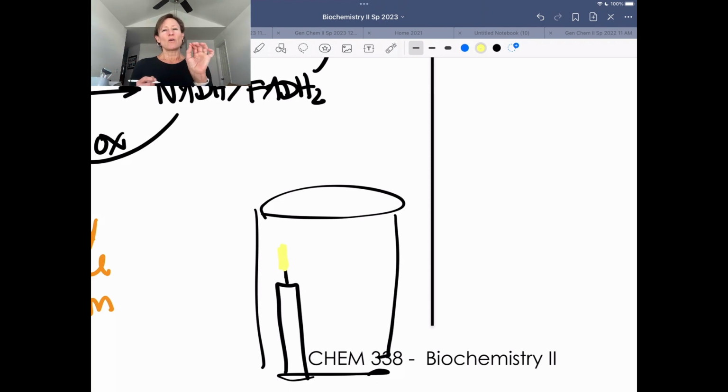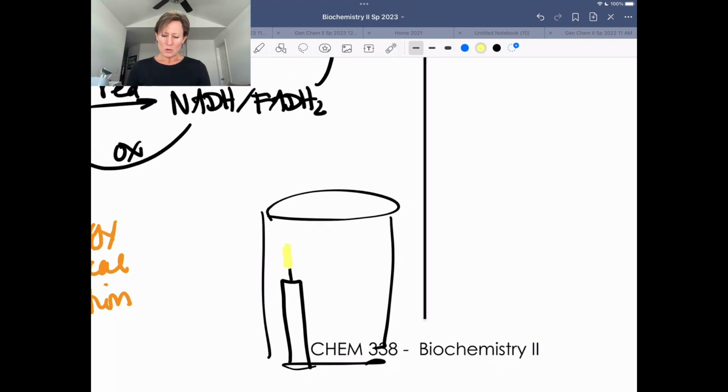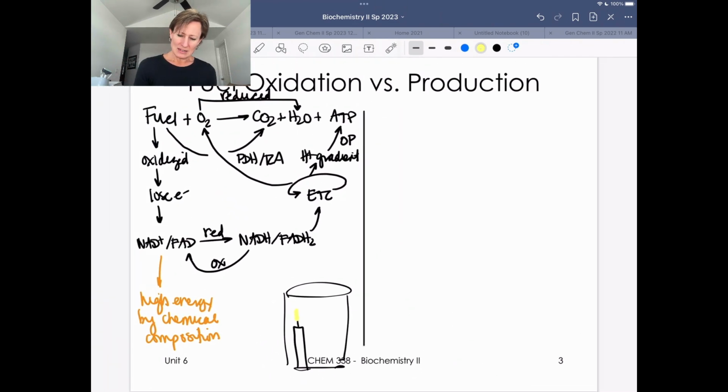Now what Joseph Priestley noticed is when he put a candle inside of a beaker that was overturned and lit that candle, it would burn for a little while, and then after a while, the candle would go out. We now know and understand that fuel combustion utilizes oxygen, generating CO2, and once all of that oxygen has been used up, fuel combustion must cease. So the candle would go out.